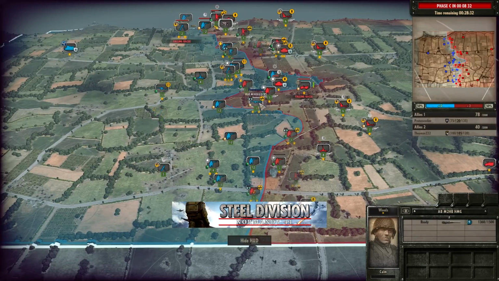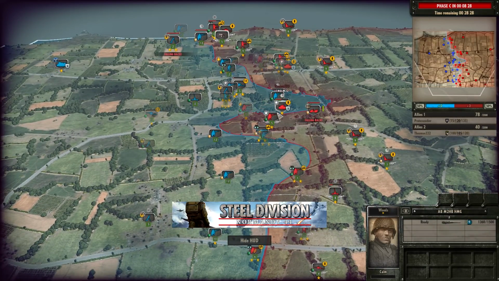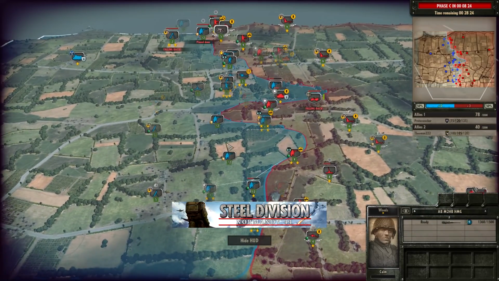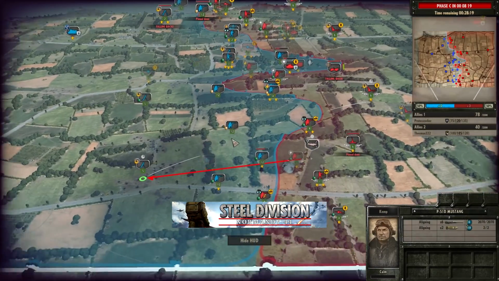So currently it looks like Protosszocker is probing quite a lot in the mid with his infantry. I'm surprised that he is gaining the infantry advantage at the moment, but with the amount of mortars he has down here, it's no surprise really.